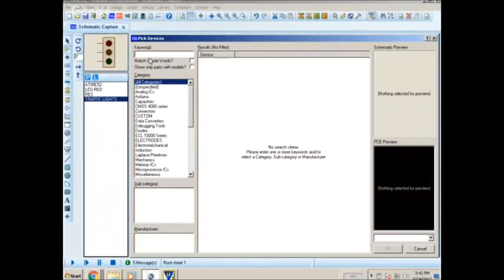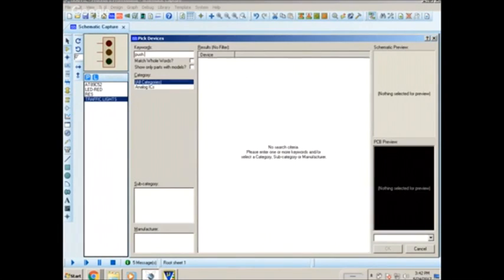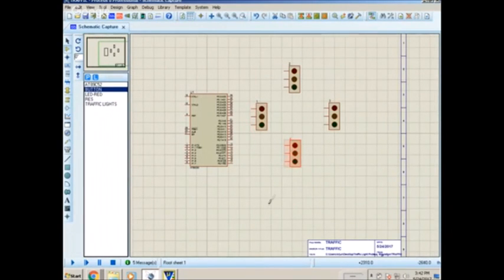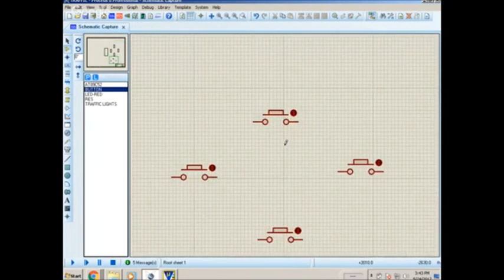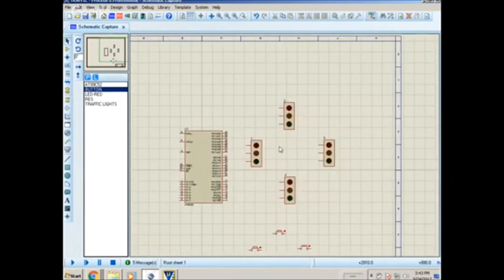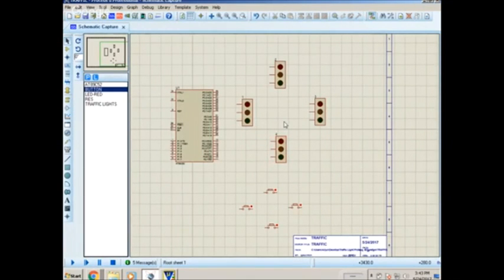Some switches, push button. The active push button can be pressed manually. This is active. The components are done for the traffic light. Now we have to just do the wiring.